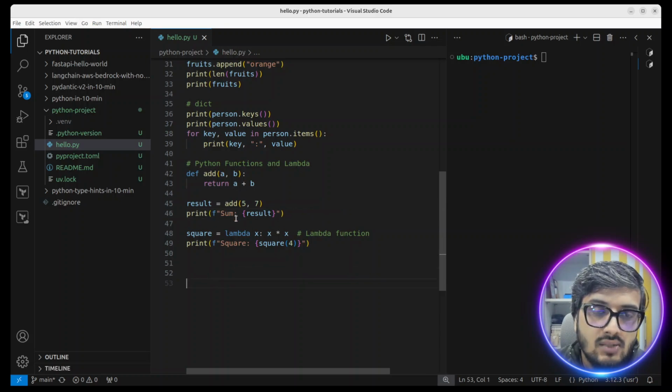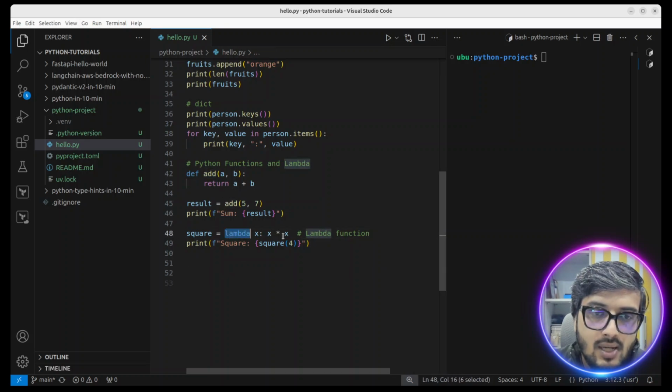Now the same function we can do with the help of a lambda expression. A lambda expression is nothing but it stores the address of that function. Instead of invoking the function directly, we can store this particular thing in a variable, and then we can call it. So here we are defining the same kind of function with the help of lambda.